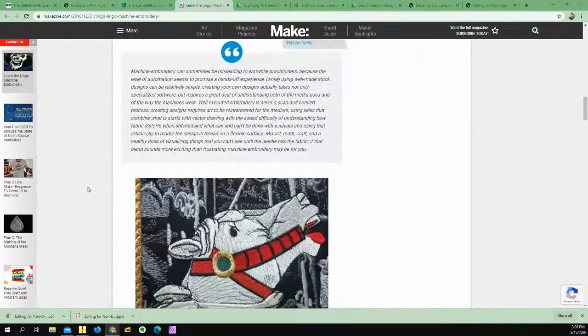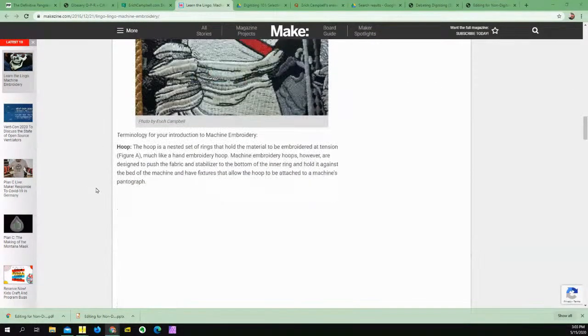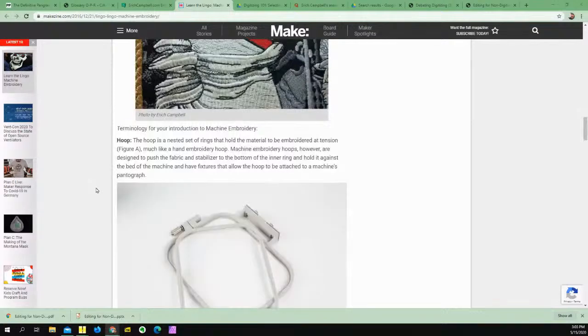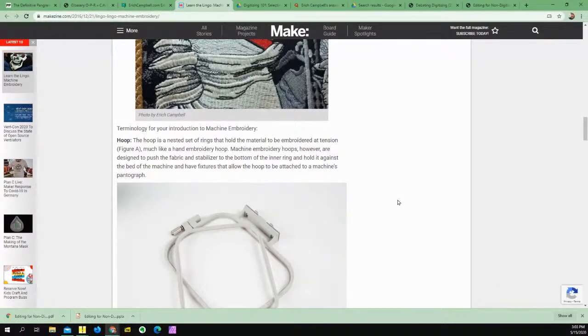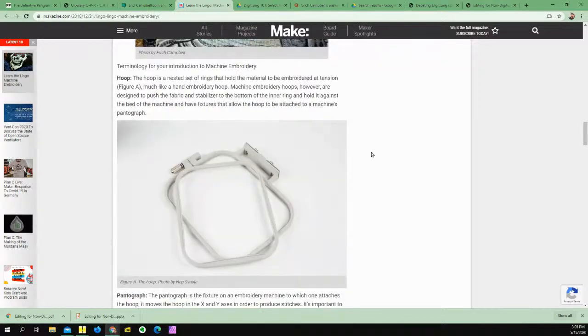But this is what I wanted to bring up: some terms, obviously, and they actually used images from their own home embroidery exploits. The author had started using a home embroidery machine. He was also somebody who did 3D printing and CNC routing and all those types of things. So that was all going on at the same time with him. But honestly, you can see there's images of a hoop. Is a hoop much different between a commercial machine and a home machine? Somewhat, but it is still a hoop.